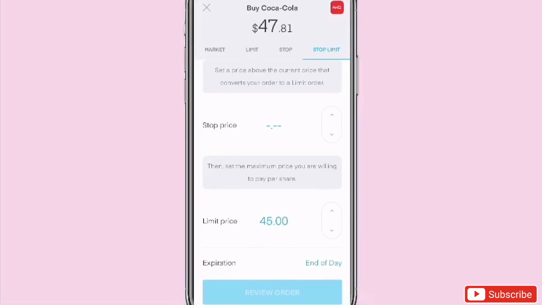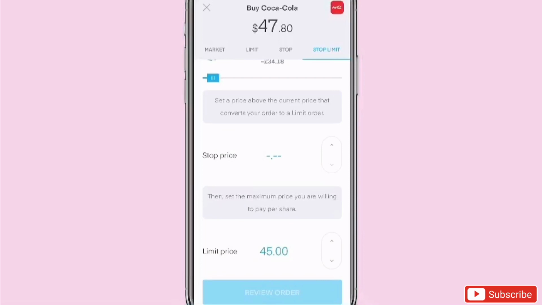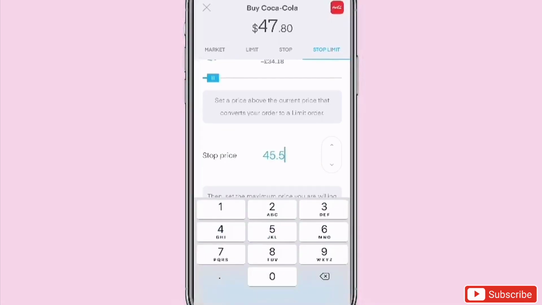So you could put an order in now and obviously the market is constantly changing, and by the time that market has started placing that order for you, it could have shot up another 2, 3, 10% on some stocks. It depends how volatile they are. It literally takes seconds for stocks to shoot around. So let's say the most you wanted to pay was $45 for this share. You could then set a stop price on this at $45.50.